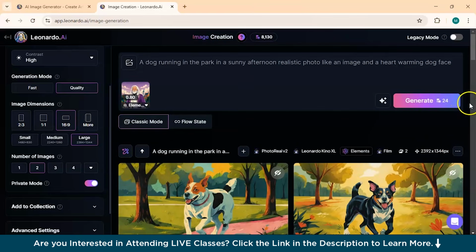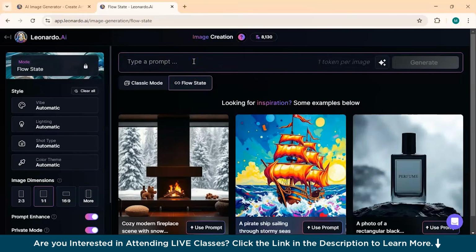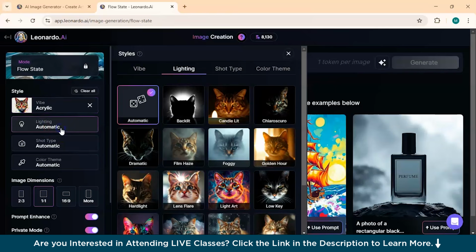Now, let's explore the flow state in detail. Initially you write a prompt, then you can set the style. There are basically different types of styles over here. Let's change the vibe to acrylic one. Then we further change the lighting.